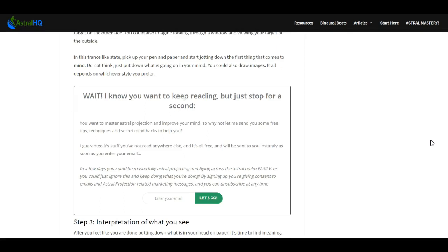In this trance-like state, pick up your pen and your paper and start jotting down the first thing that comes to mind. Do not think. Just put down what is going on in your mind. You could also draw images. It all depends whichever style you prefer.